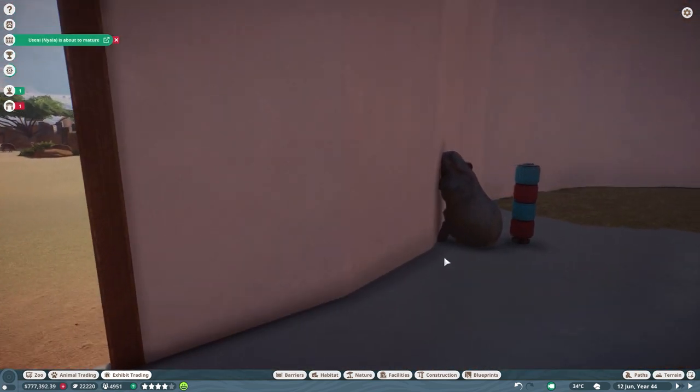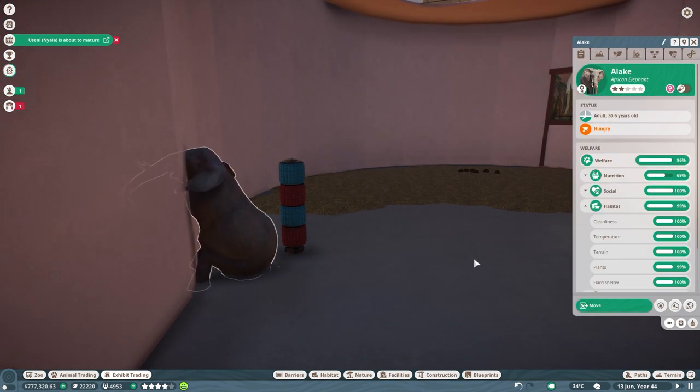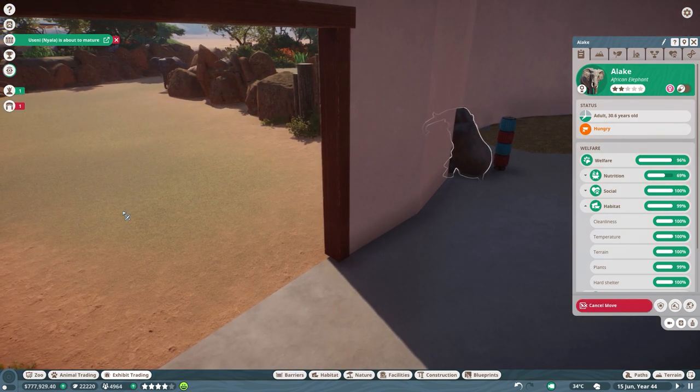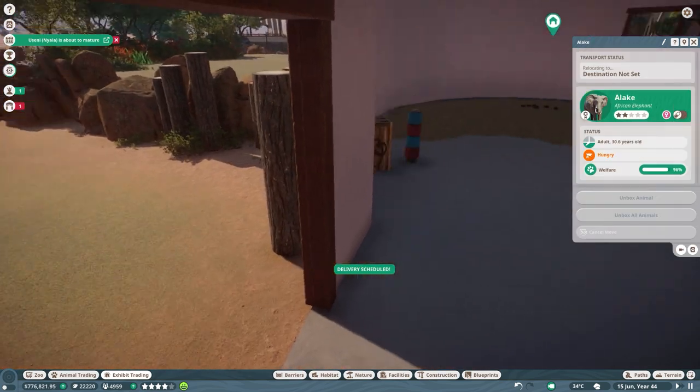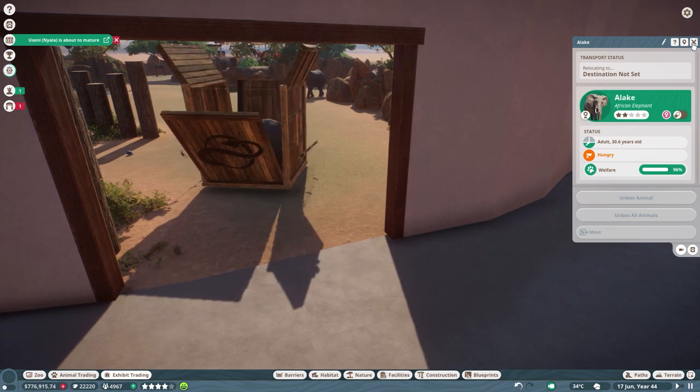What are you doing here? What are you doing? Are you stuck? Why are you sitting here? Unable to be moved. I think that one is stuck. No, what was that? All right, okay, we helped it.